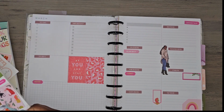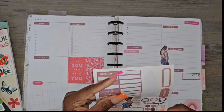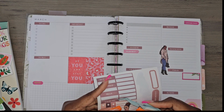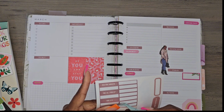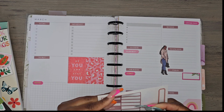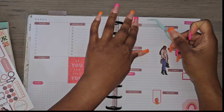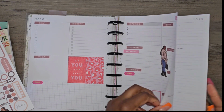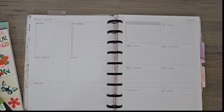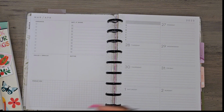But I'm also able to recognize that everybody has their own unique style. My mom is not exercising. I don't even know why I pulled that exercise thing off. Let's do the remember. Because I'm like, yeah, let's not even lie to ourselves. And I'm trying to leave her space. She writes smaller than I do, so I feel like she'll be okay with the amount of space that I am leaving her.